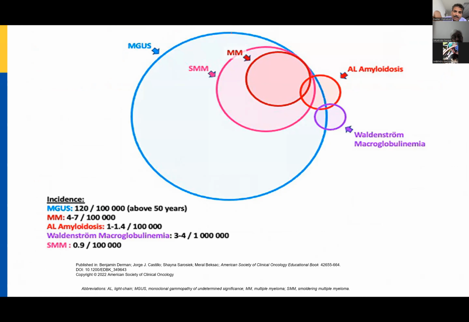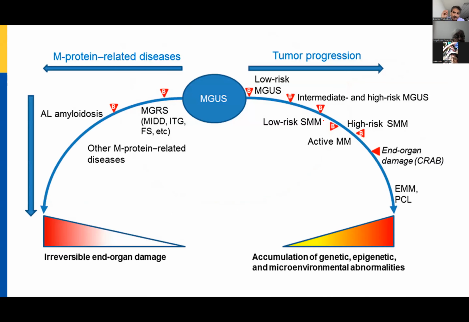If you look at this, MGUS can progress to smoldering, can progress to frank myeloma. There can be an overlap with AL amyloidosis and Waldenstrom. So you can have IgM MGUS. And these prevalences are different, right? So if you are checking your WhatsApp and seeing what your friends are sending you, just dedicate 60 seconds to this slide. Remember, MGUS is just a finding. There can be multiple diseases associated with it. The tumor might progress. You can go from low risk MGUS to intermediate and high risk.